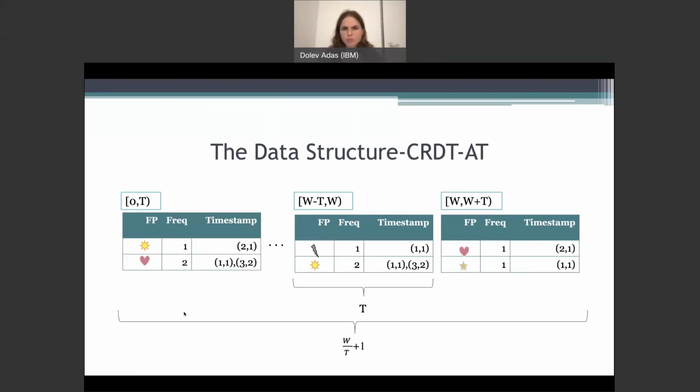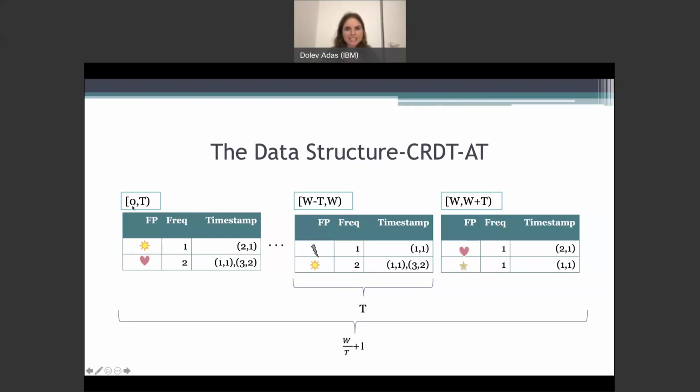As we said before, every period of time, let's call this period T, which is user defined, we're going to send a tiny sketch to the rest of the servers that indicates what happened from the previous message till now. This is a key requirement in our solution, so we're going to build around this. So we have W divided by T plus 1 tables.